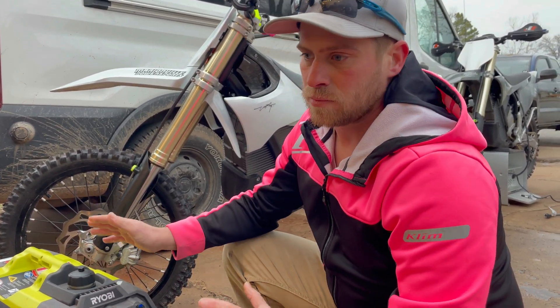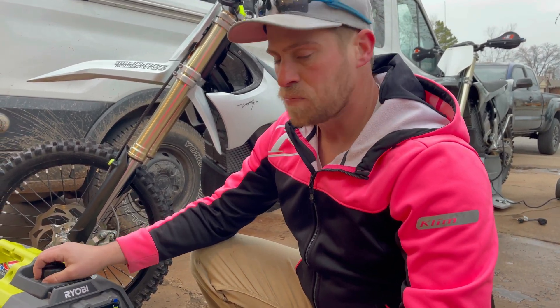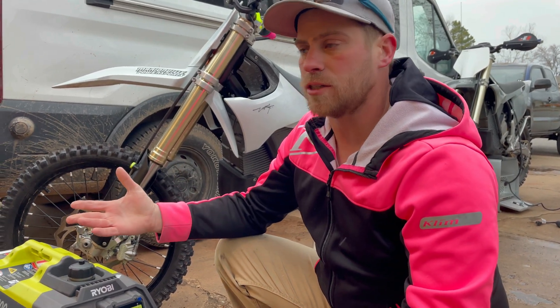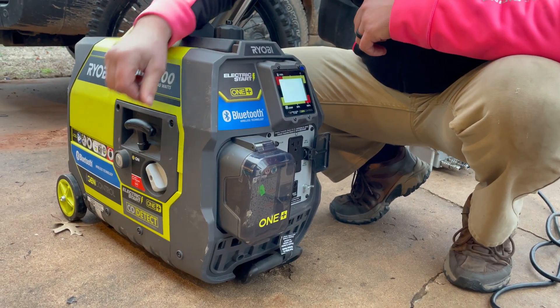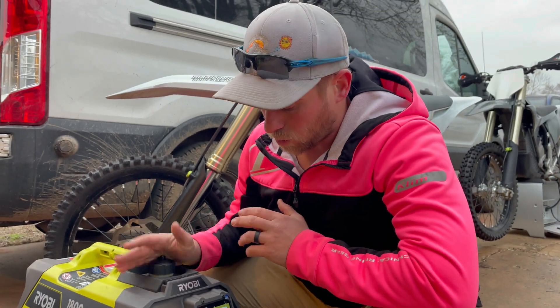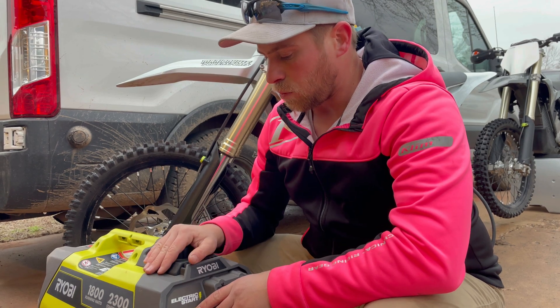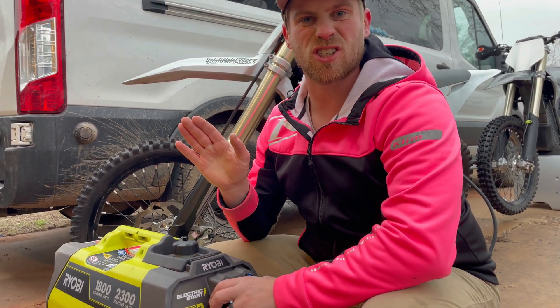It'll probably go to about 80-something percent, and then we'll kick hers on. Hers is at about 21%, and we're going to 220 charge it. We're going to do a time lapse — check the end of the video for that. We're going to run them for 15-20 minutes. You know, that's about what we take on a break at the track — hang out, get a drink, talk to friends. On 220, we've been getting about a percent a minute. On 110, except for coming home, we click it to slow charge and let it charge overnight.